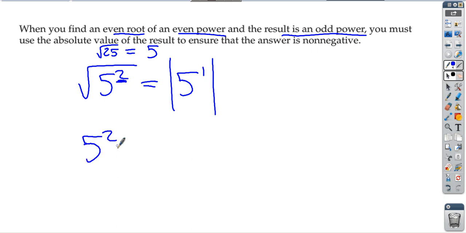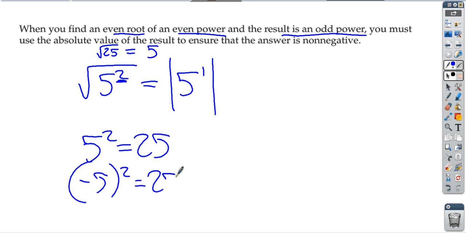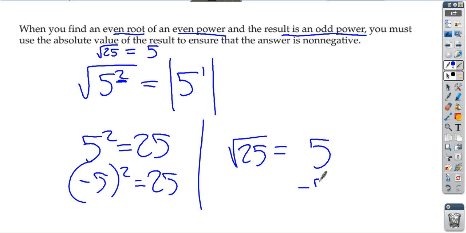You could have squared 5, but you also could have squared a negative 5. And we said before that we usually want only to use the principal or the positive square root. So how can I avoid having negative square roots here? Well, if I could get 5 or negative 5, the way to guarantee only a positive answer is to put an absolute value around it, because the absolute value of 5 is positive 5, and the absolute value of negative 5 is also positive 5.